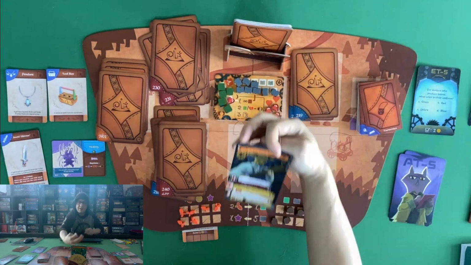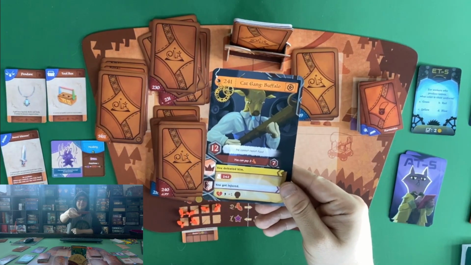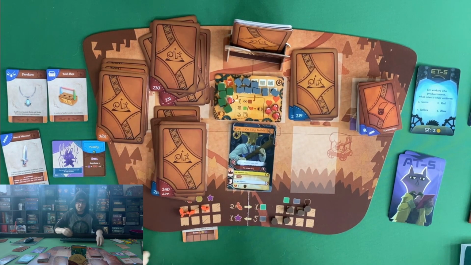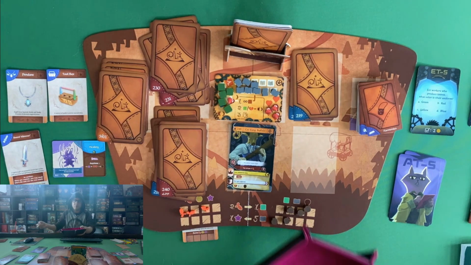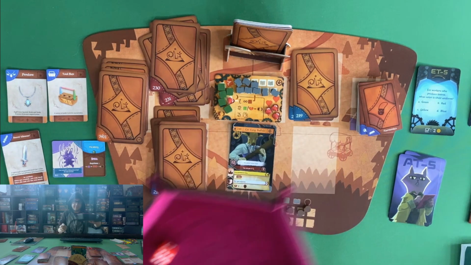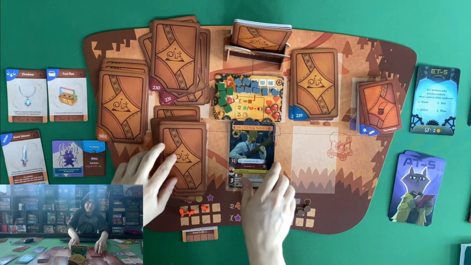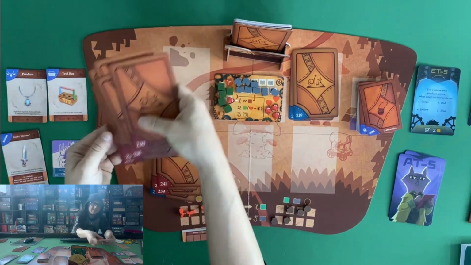And we start right off with this. So we are going to go ahead and pay 3 to make that a goal of 7 to start with. We're going to roll that die. 6 plus 2 from my symbol of power. That was enough, so that's 242. Okay.